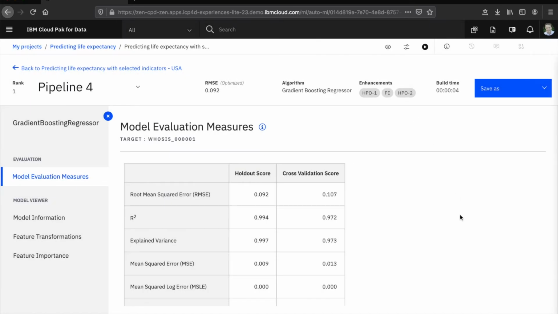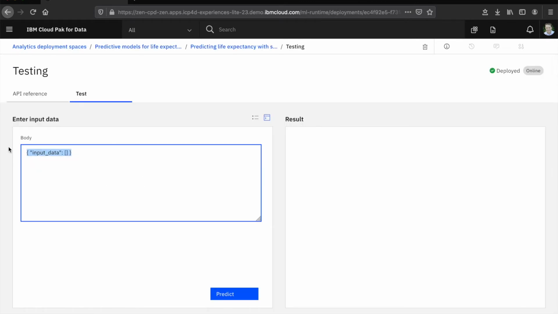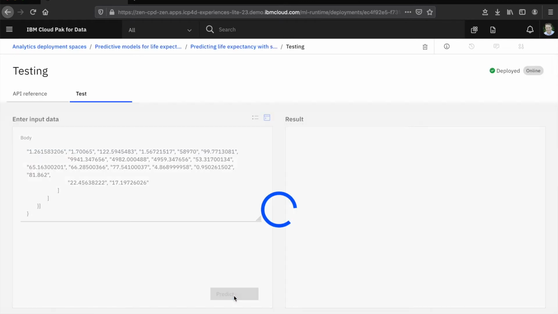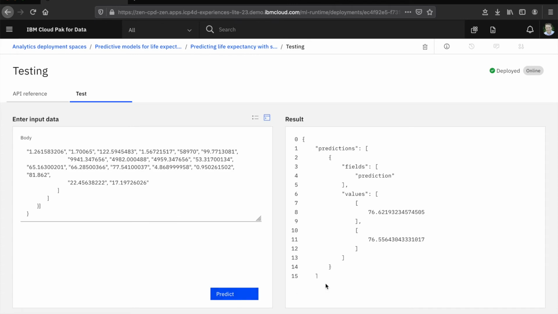To show what the 2015 and 2016 US rows will yield as a life expectancy score prediction, we can go to the deployed version of our model, and we'll discuss deployments in our next section. And here we can run a test score against the live running model. Here we have scoring results for 2015 and 2016. And they're both off by 2 years, which is much worse than the error margin we saw earlier in the training. Again, this is because of the small sample size.